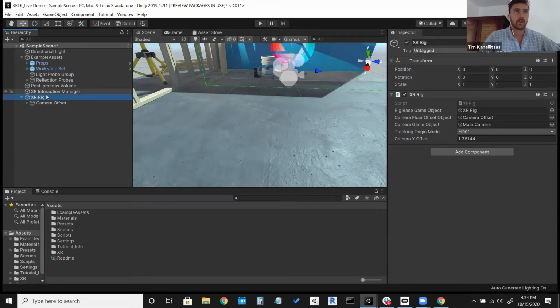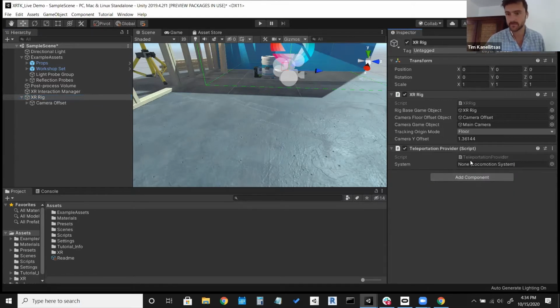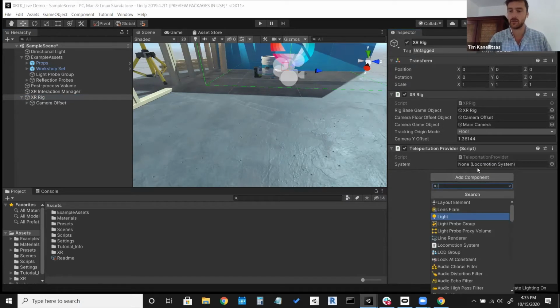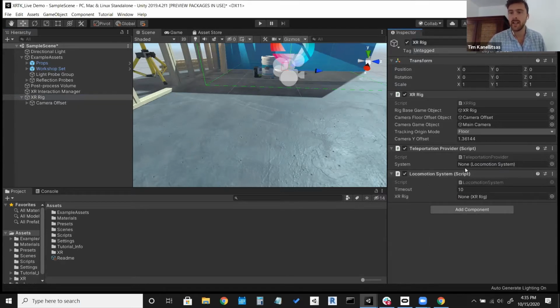So in order to do so, we're going to set up, we're going to add the teleportation provider to the Xrtk. And then notice that it actually calls for the system, this locomotion system as well. And that means that we need to add a locomotion system to the Xrtk. And you can actually leave these parameters blank. When you hit play and everything compiles, it will automatically find this locomotion system and this Xrtk. But if you want to speed up start time, then you can go ahead and just drag in Xrtk.